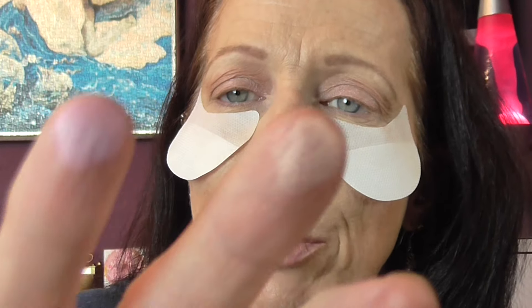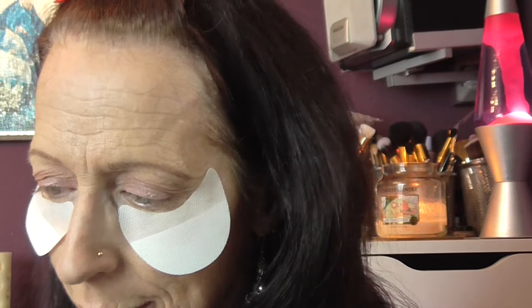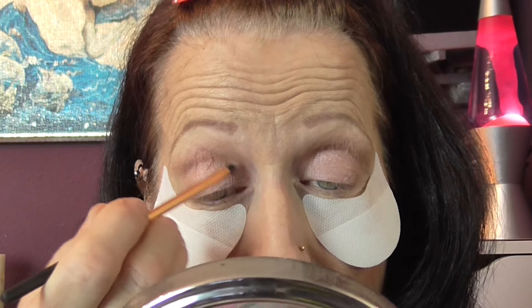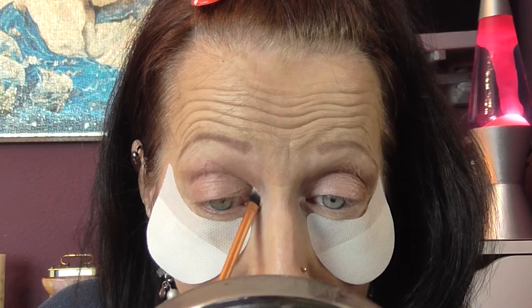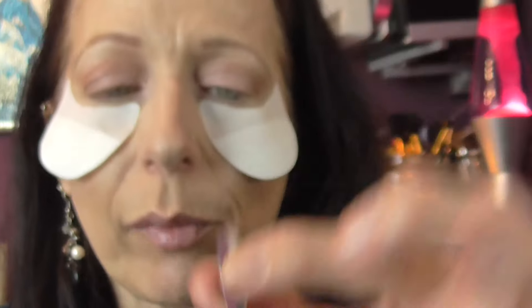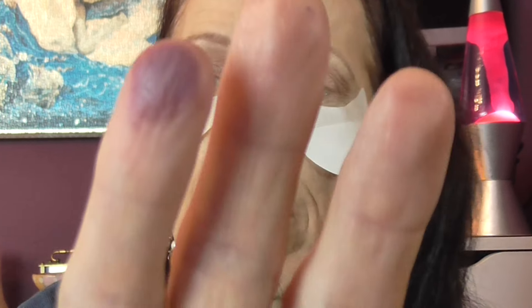On the inner corner, I'm going to put the peachy shade — I looked at the pink but I think that was too pink, so I'm going with the peachy shade as a highlight. I'm really enjoying this — it makes a change, choosing the colors and brands. I know I chose the three palettes, but choosing which ones I'm going to use is quite fun. Having not played with them beforehand and just deciding as I go is making it much better too.